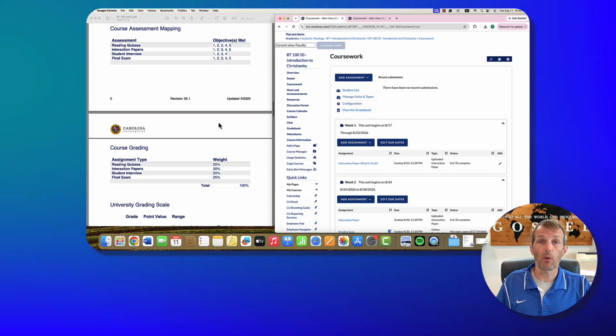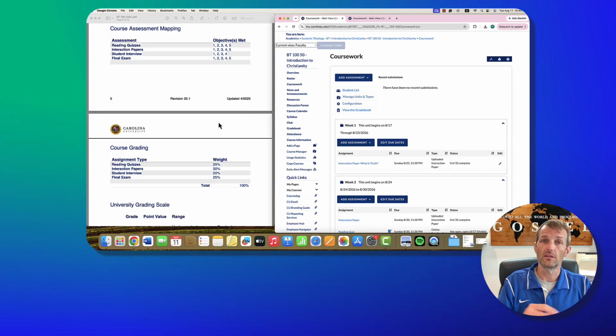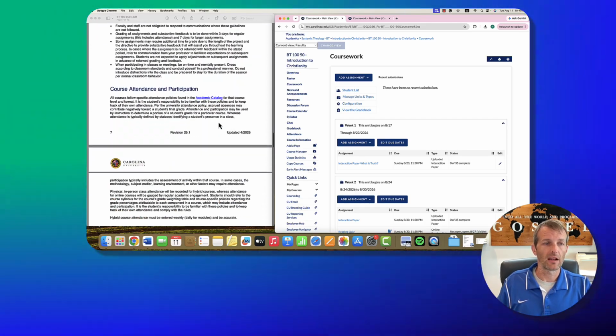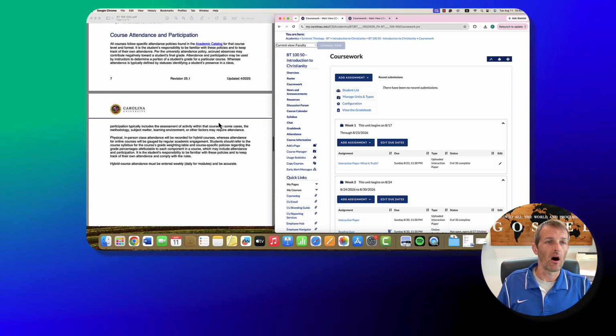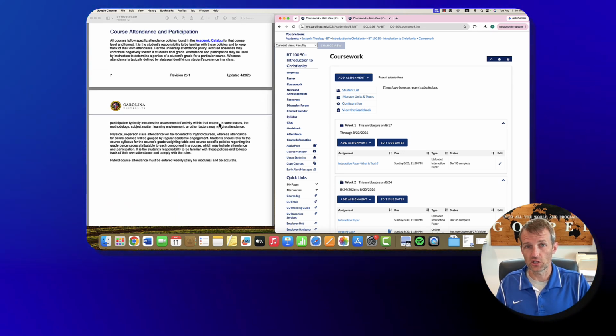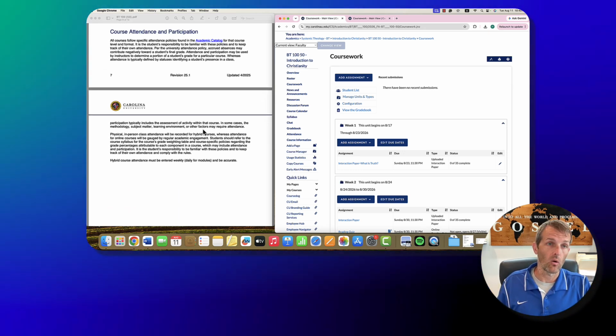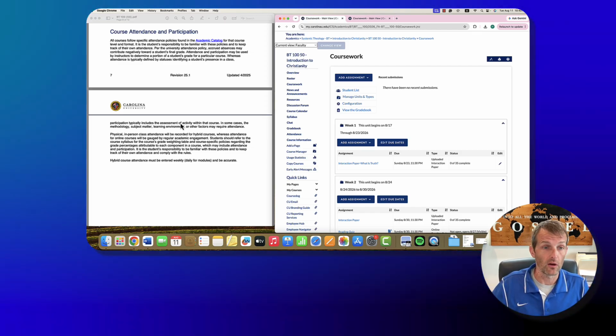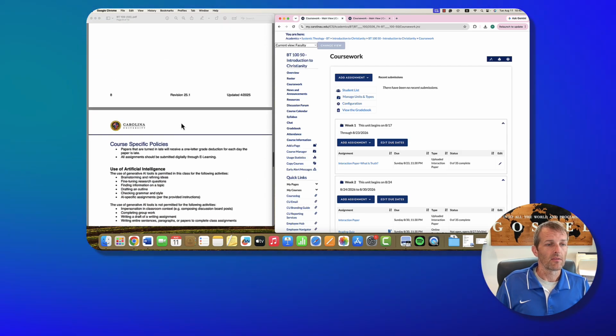For those of you who are in person, there's going to be an attendance sheet that you can sign in. Make sure you do that so you get credit and you don't get penalized for that. All students in both sections, in person and online, are required to attend or participate through the discussion forum.